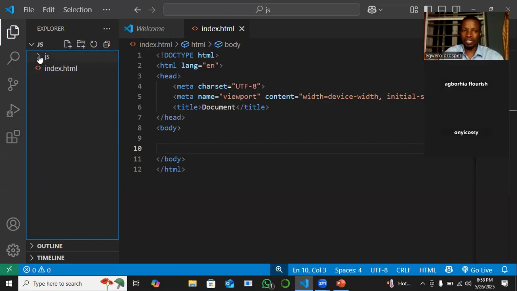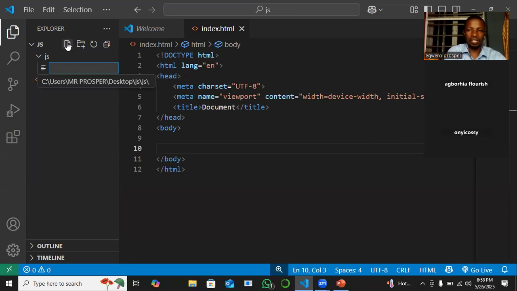Then I will now go inside the JS and create a file name, let's say js.js. So the file extension for JavaScript is .js, just like the way we have HTML as .html, CSS as .css. So whenever you are creating a JavaScript file, you have to end it with .js.